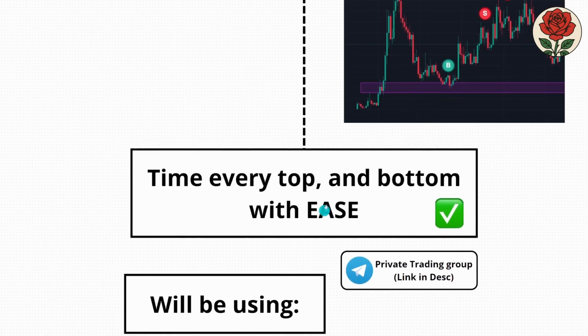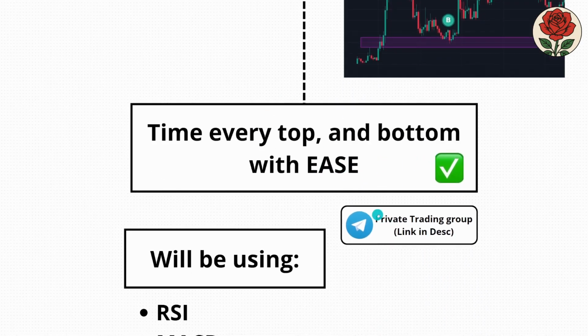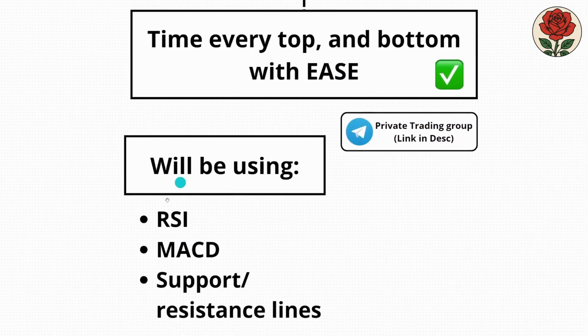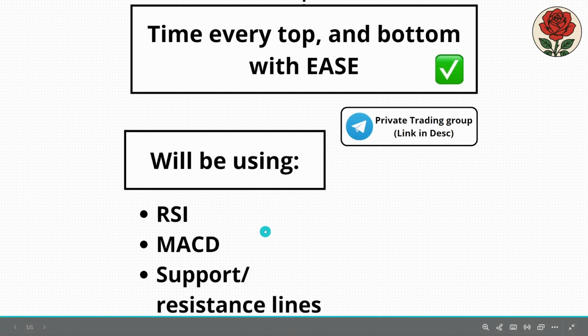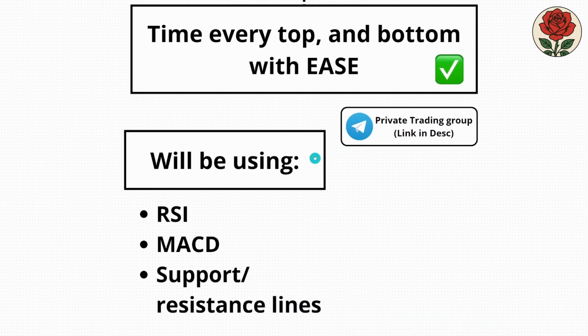So time every top and bottom with ease. We'll be using RSI, MACD, and support and resistance lines. Okay, very easy stuff. If you are new to meme coins, this will definitely help you out a lot. It will teach you a lot about technical analysis that took me a few months to learn. You can get it all in one video. So let's get into it.